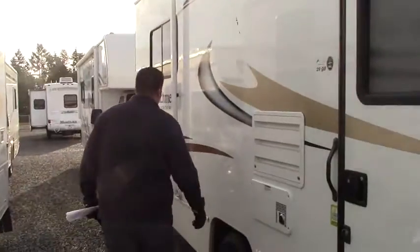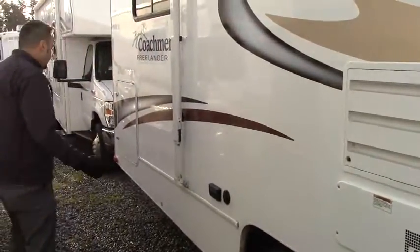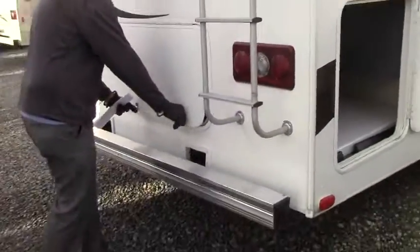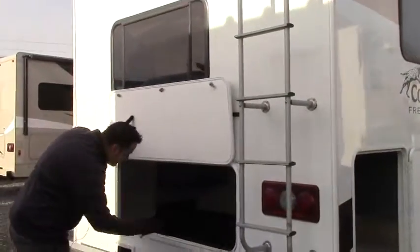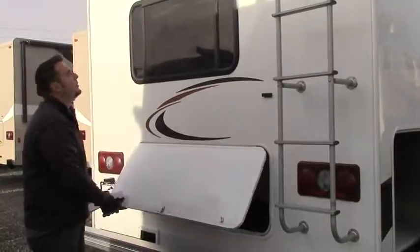Here you do have your cable hookups and plug-ins. Swinging back here, you have this large storage space — you can really bring along everything when you go camping, whether you've got kids or hobbies that need space for large items. You can enter this storage from any three spaces, so if you have something awkward, you can put it in there really easily.